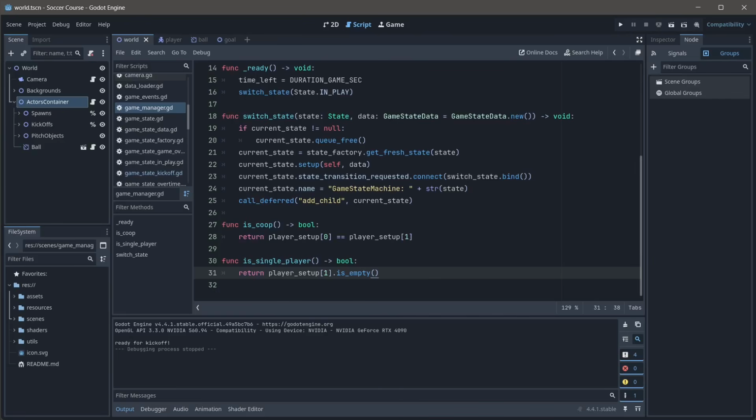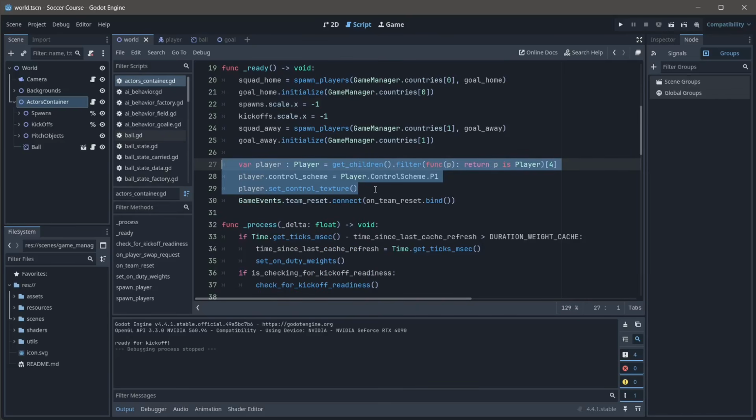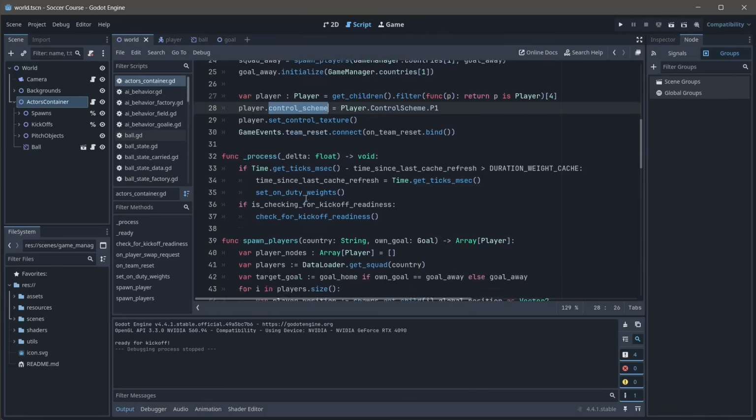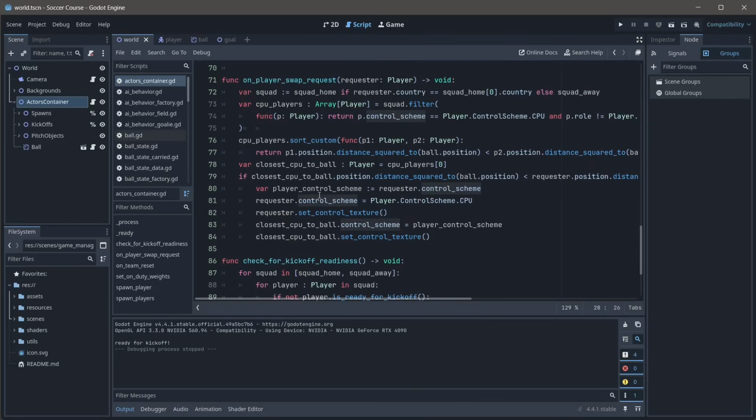All right, so now let's go back to our actors container. We're going to be able to fix the hacky code that we had written initially. So we can get rid of this for now. And we're actually going to be doing a lot of this. We're going to be setting up a lot of control textures. I think right now you cannot really have this first line without having the second line. I think we're doing this multiple instances in the code. Let's see here, for example. So maybe before getting started, let me just create a quick method on the player side to both set the control scheme and then just update the control texture at the same time.